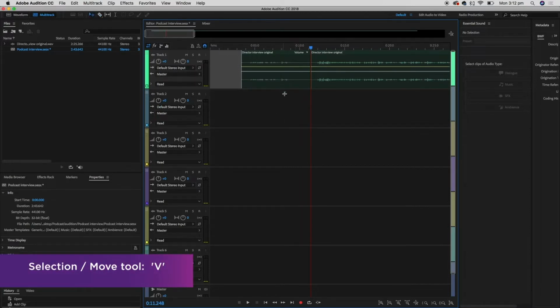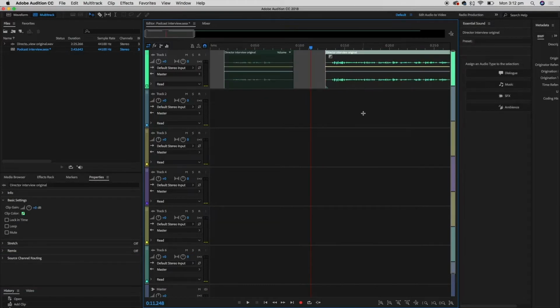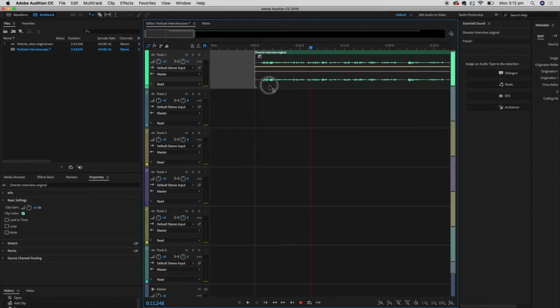This is the main used tool in the editing software. You can now click on one of these pieces and separate them like that. So that's a simple way to cut an audio piece and make it into two. And now I can click on this front piece and click delete. And now my piece has been deleted. So now when I move this file back over, I can put my playhead here and the interview should start at the correct spot.